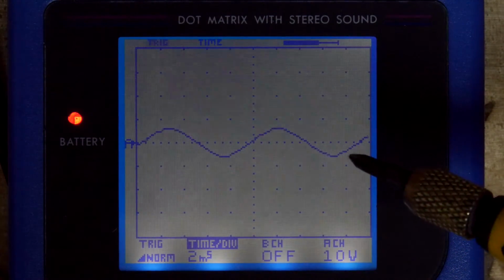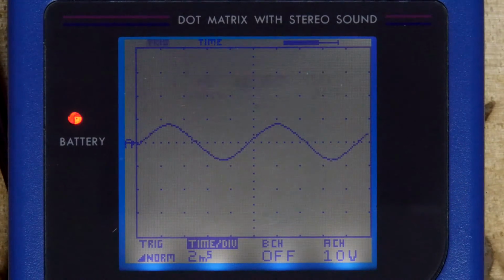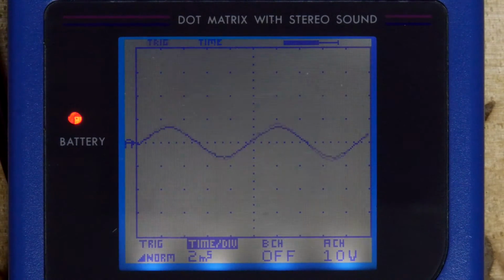So I'm leveling out, changing the amplitude. I'm going to just turn off my display. I'm basically running on a certain scale on mine, so let's turn it down to 1 volt, shall we?